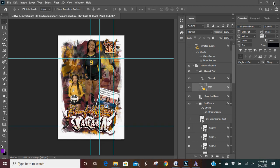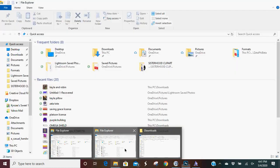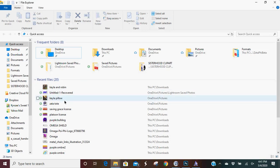Now, do you have a specific project that you want to do this for? Because we can make this something that you can actually print and make money off of, or something that you need to print for yourself, maybe. Yeah, I just wanted to learn how to do it. I don't really have any. Do you have anybody that's graduating this semester? Or it can even be a birthday, or pretty much you can use this template for anything. It's very versatile. Yeah, I don't have any graduates, but just put the pictures. If you have a cheer picture, that's great too.